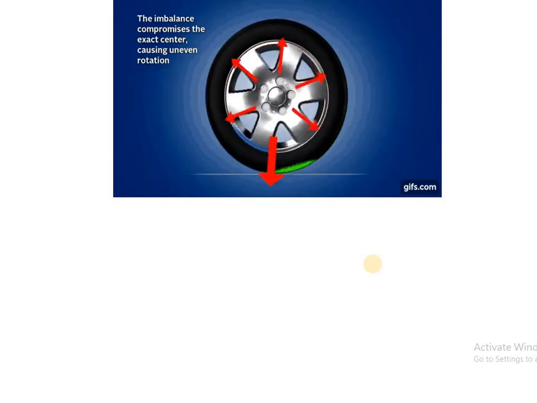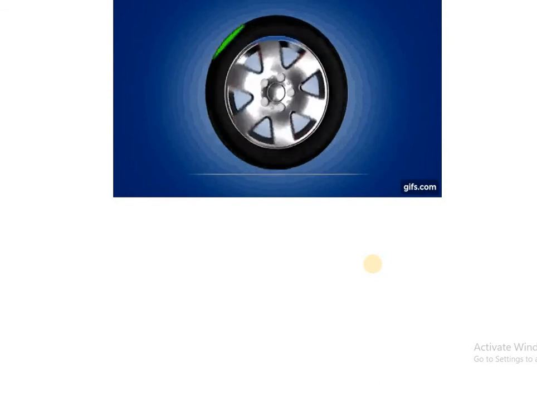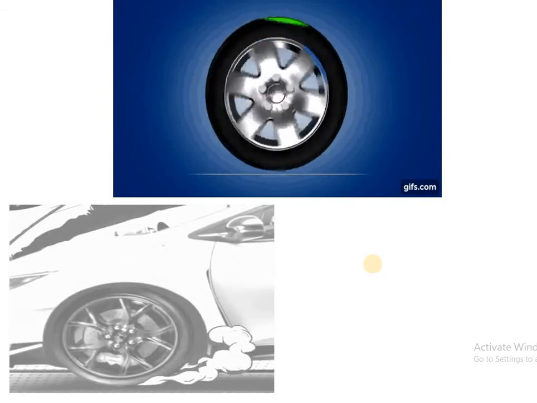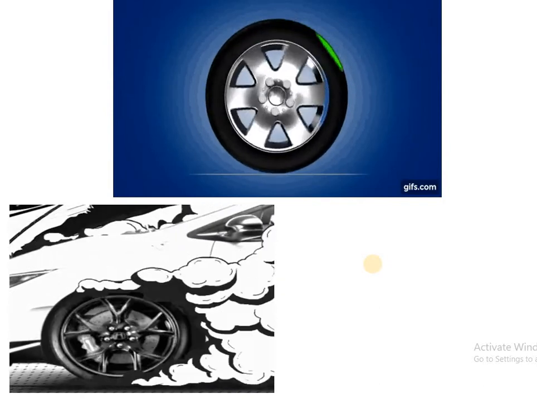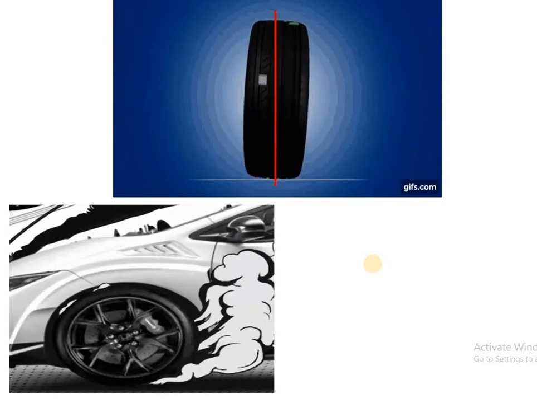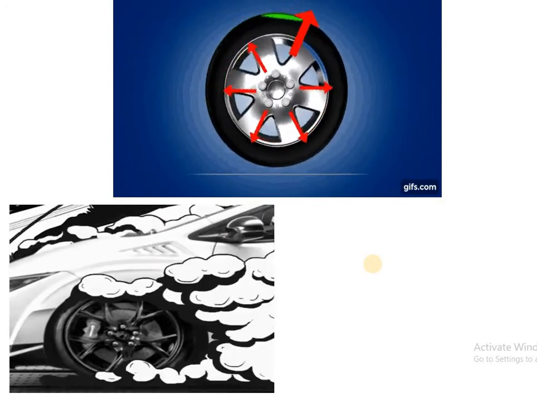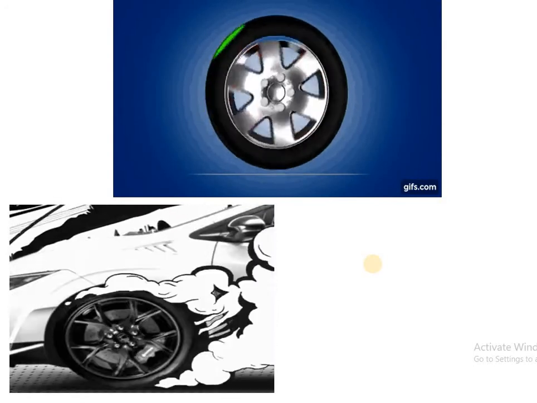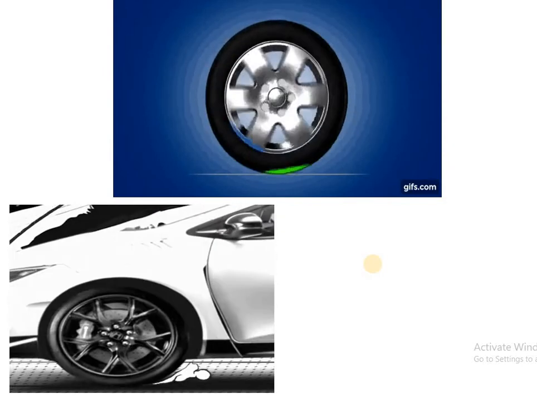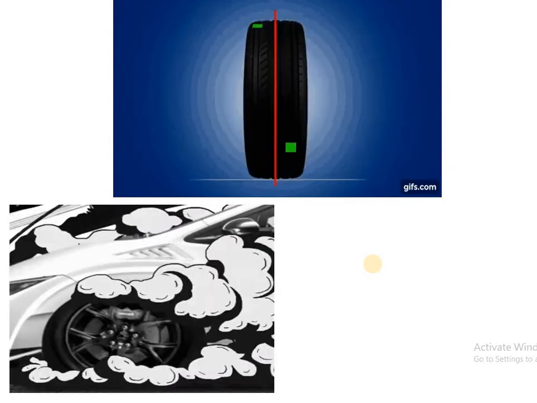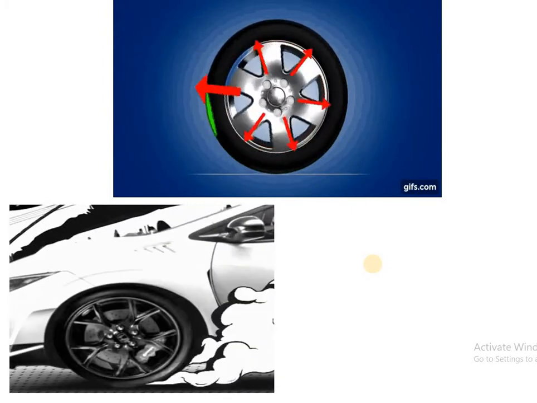Imagine that the wheel is vibrating at such a large amplitude. What will happen? This wheel is connected to a car, and when it has such a large vibration, it will transmit this vibration to the car and the other components of the car. So ultimately, it will transfer vibrations. Parts and machine components will also vibrate, and this will lead to the failure of the component or the system.